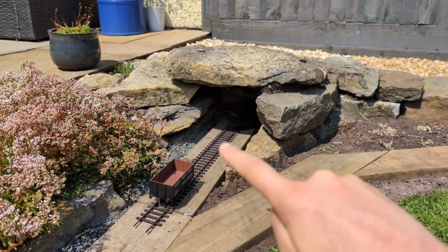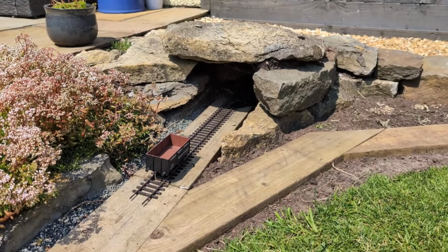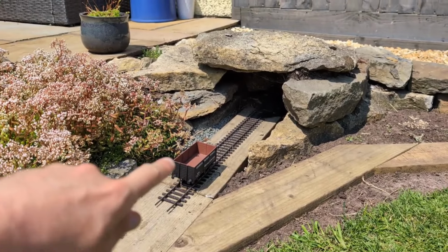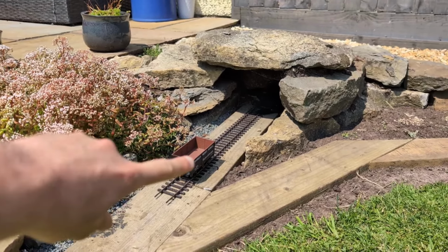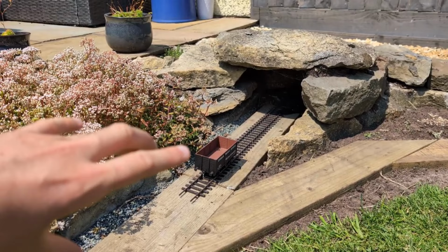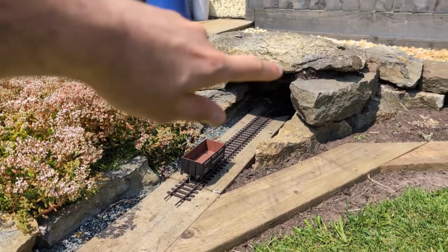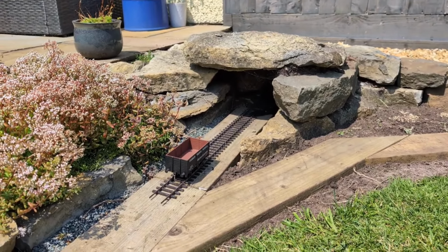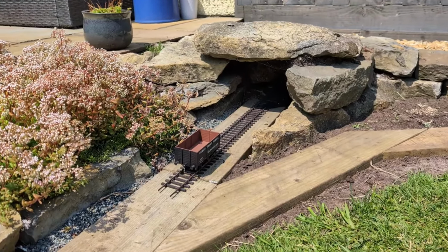So here, we thought we're going to go for a sort of abandoned railway or old railway, so we'll be cutting the sleepers off this piece of track and making it look sort of overgrown and everything, like it used to go that way. I thought that'd be a nice feature on a garden railway. I've not really seen that very often.